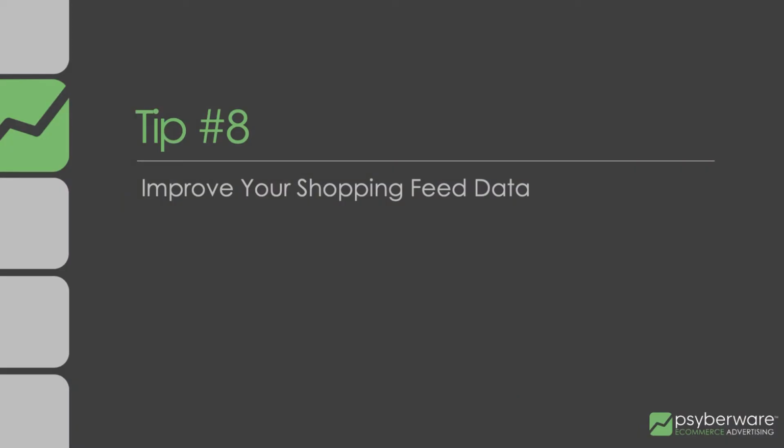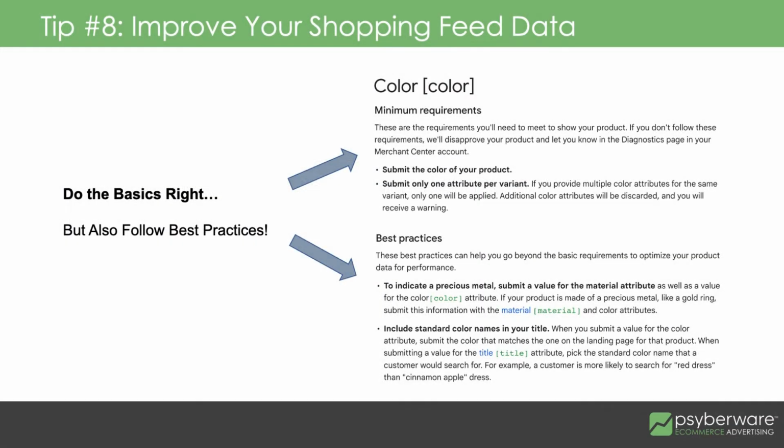Tip number 8 is to improve your shopping feed data. This is a big one. I'm just going to skim a couple things here. Developers oftentimes make it work, and once it works, they walk away from it, and everybody's happy because it works, right? In Merchant Center, we often focus on the product disapprovals and fixing the things that are broken, getting it to work, getting the products available to advertise in the feed.